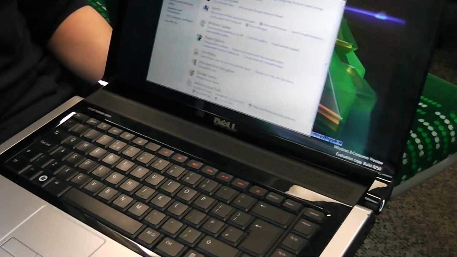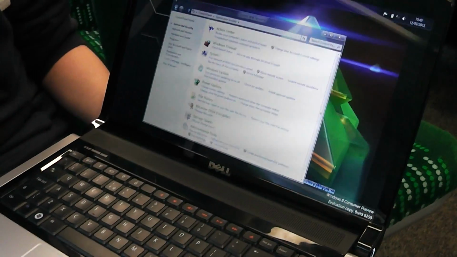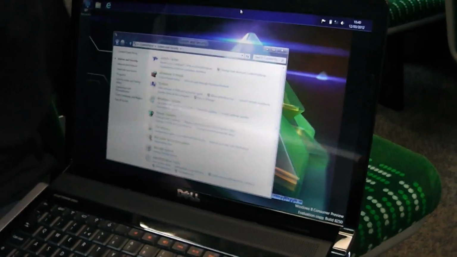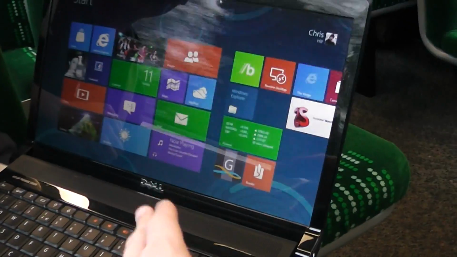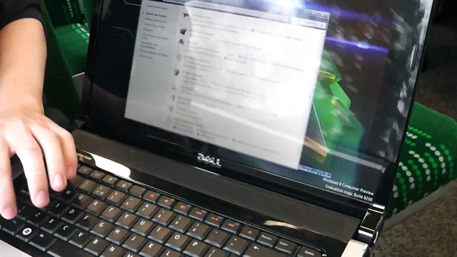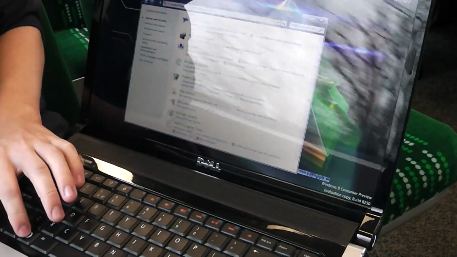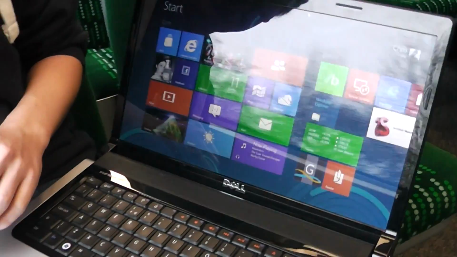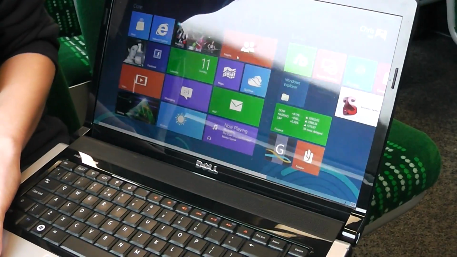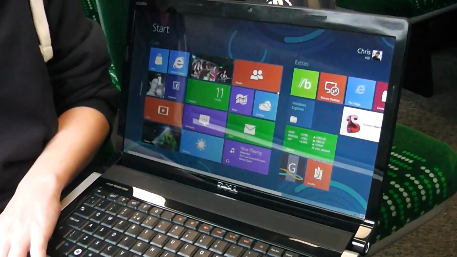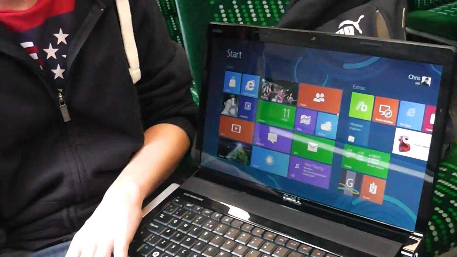I like the improvements to the desktop. What desktop? There isn't a desktop. Well, that is the desktop. Oh yeah, right. There's nothing there because I haven't installed anything yet, basically. At least it still has Windows Explorer. This is the biggest change they've ever done to Windows since 95.